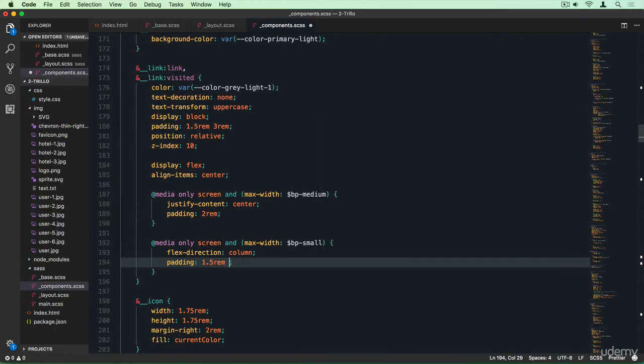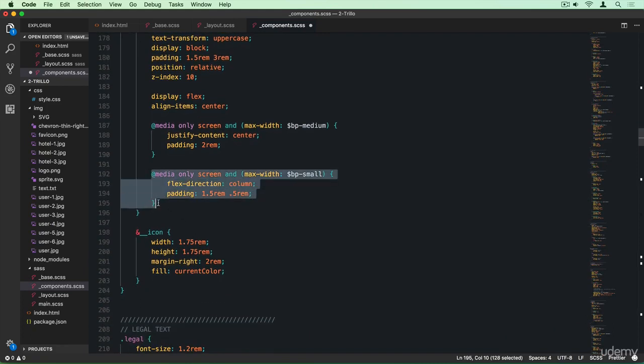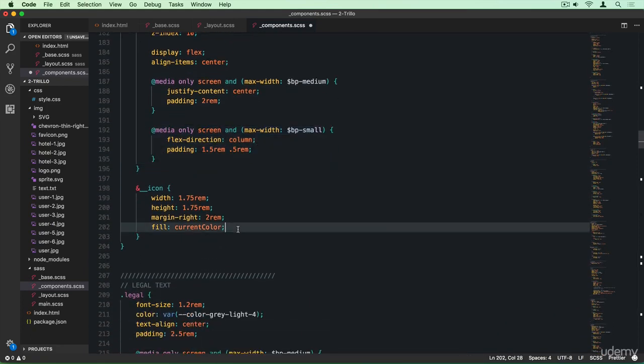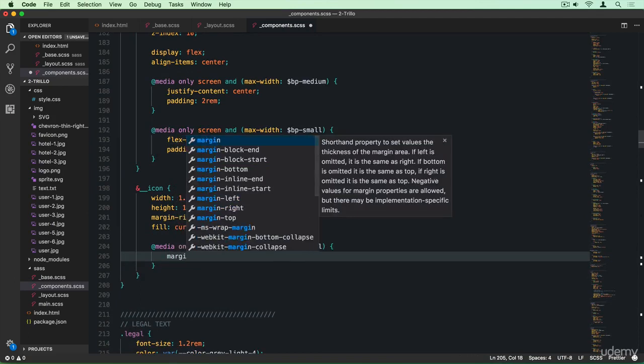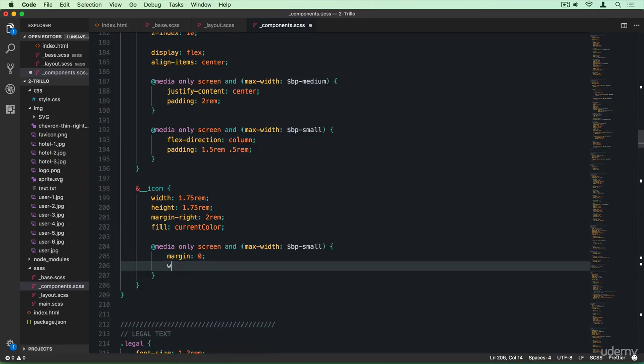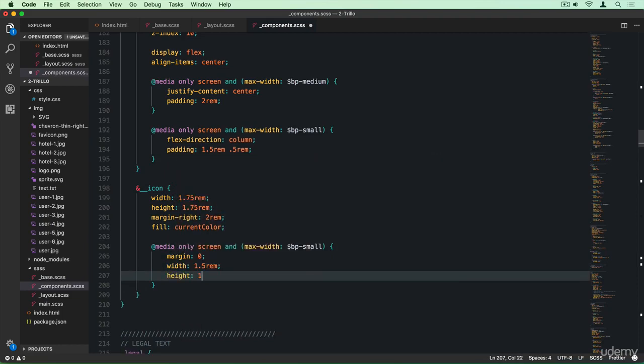Because otherwise there will not be enough space to actually fit the content when we further decrease the viewport width, okay? And so now let's do these other changes that I was talking about. So the margin right, of course, needs to disappear. So we want no margin at all. And then let's slightly decrease the size, like to 1.5 rem, for example, width and height as well.